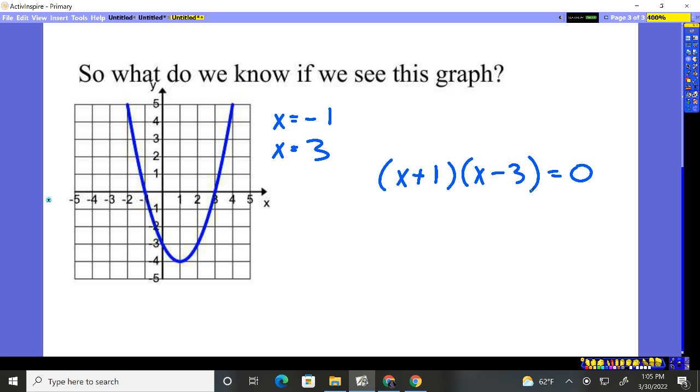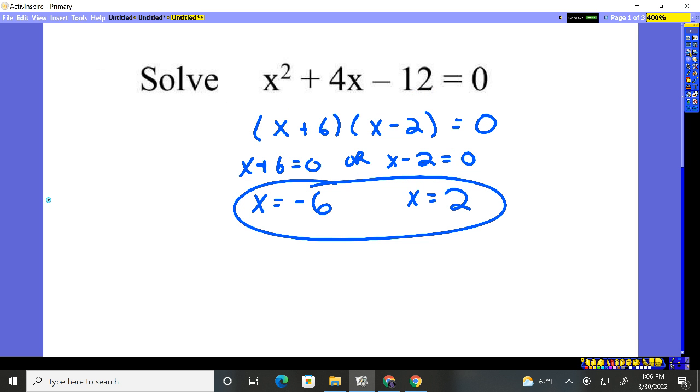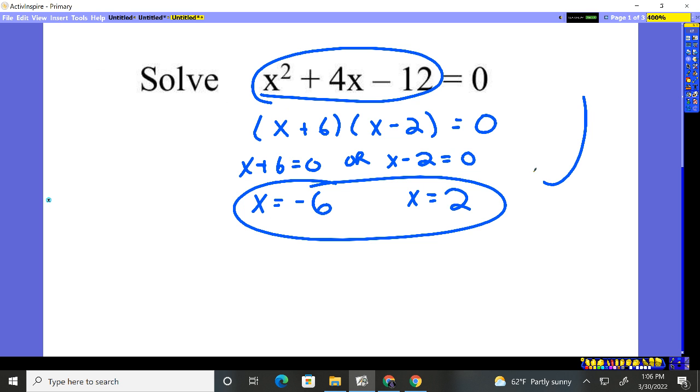Now, again, we could distribute everything through if we wanted. We don't have to, and most of the problems won't ask us to. But that equation right there would be crossing right there and right there. That might be the actual equation that I graphed. Very simple things. The nice thing is all you have to do, if you need to, you take the equation, graph it on Desmos. It's going to always be a parabola, and you just look where it crosses the x-axis, and that will be your solutions for when it is set equal to 0.